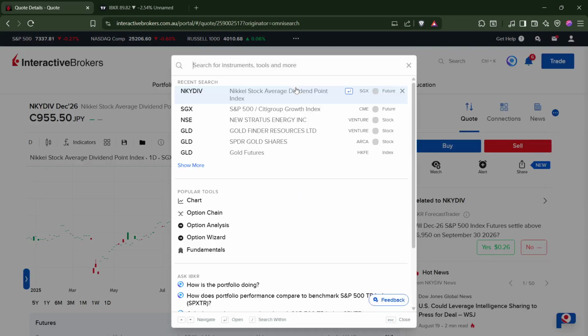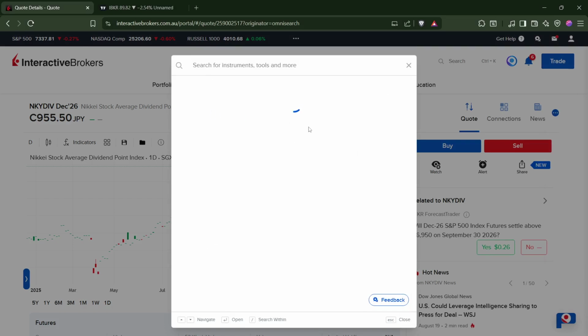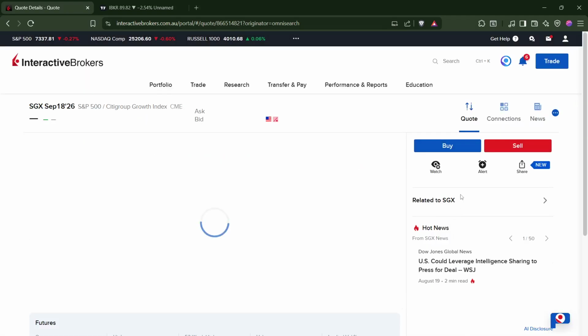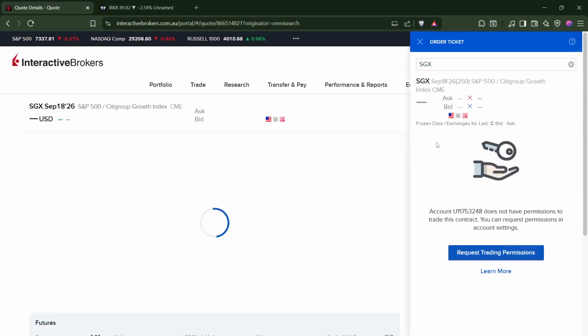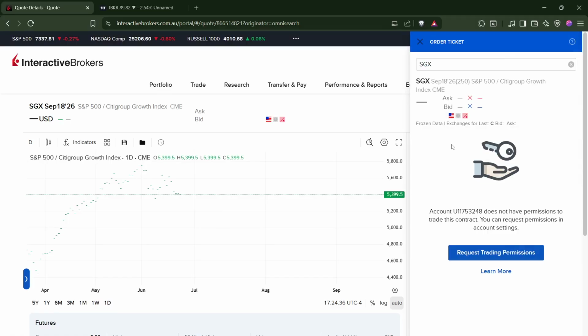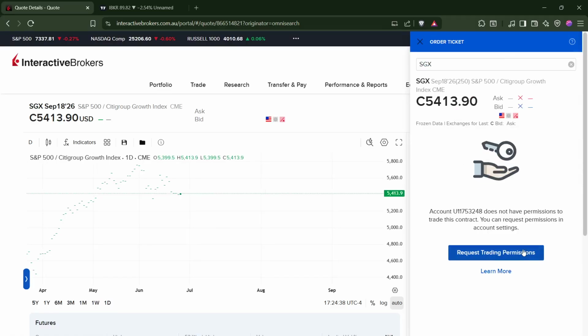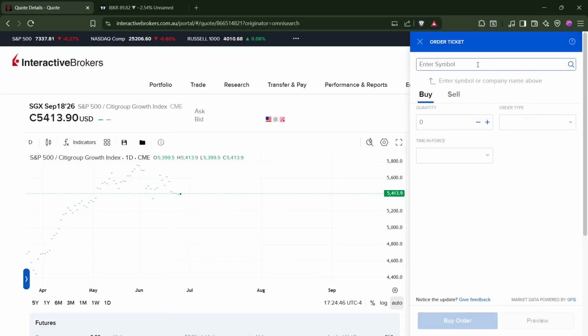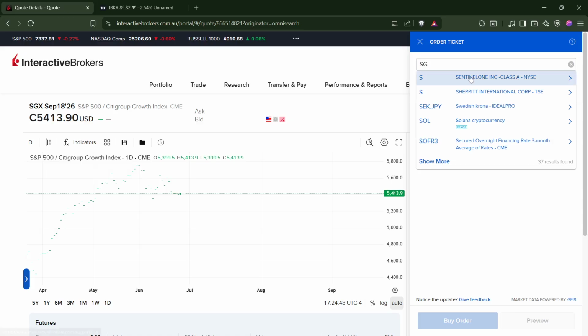Now select your order type from the order type dropdown. You've got two main options. Market order buys the stock right now at whatever the current price is. This guarantees you get the stock, but you don't control the exact price. Limit order only buys if the price is at or below a specific amount. This protects you from paying too much. But if the price never drops to your limit, the order won't fill.